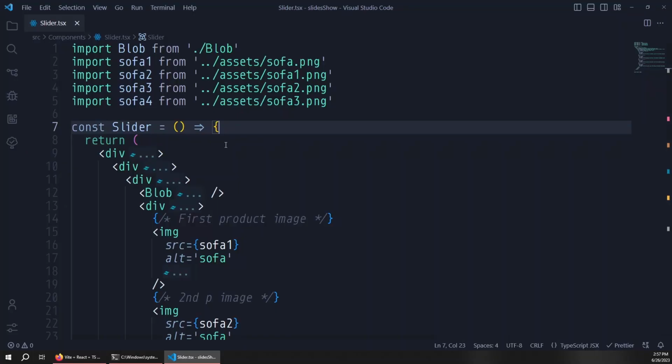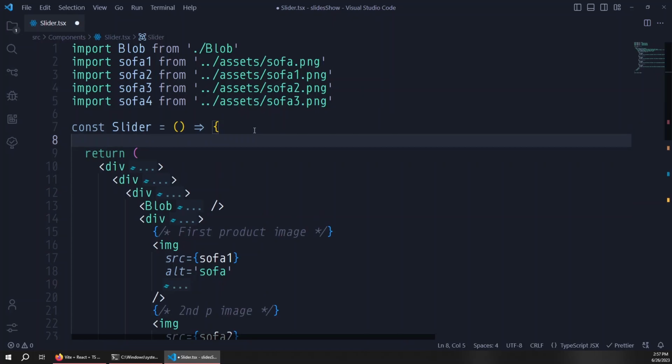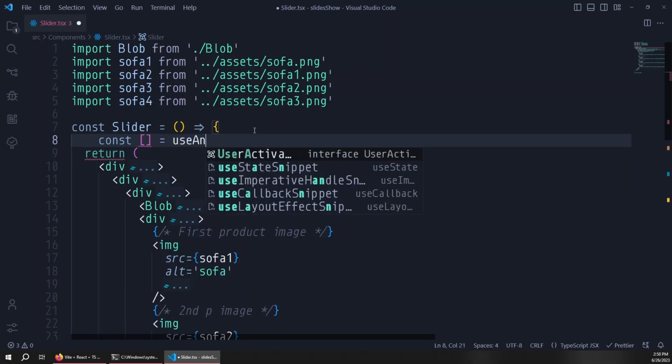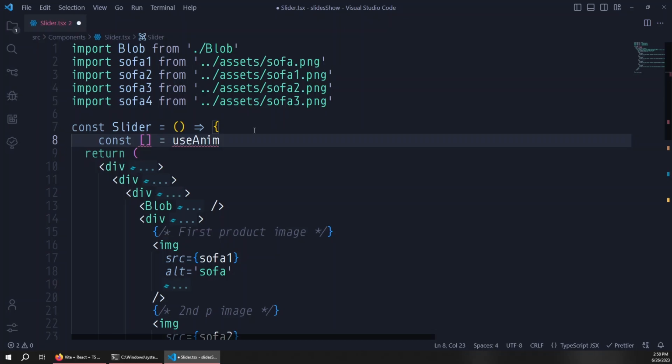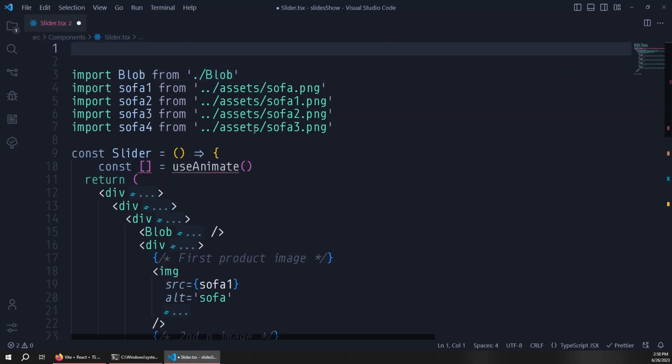Okay, so this has placed the images. Now I will start declaring the constants and values that will be used to animate the slideshow. Basically, first we're gonna animate the blob and the images.